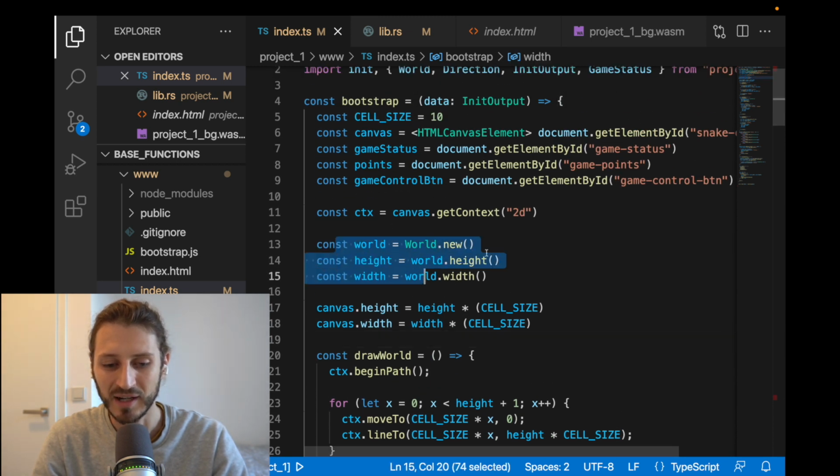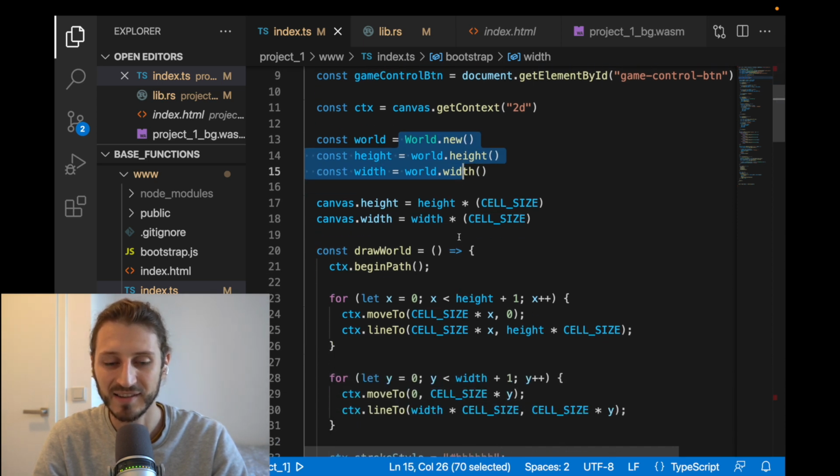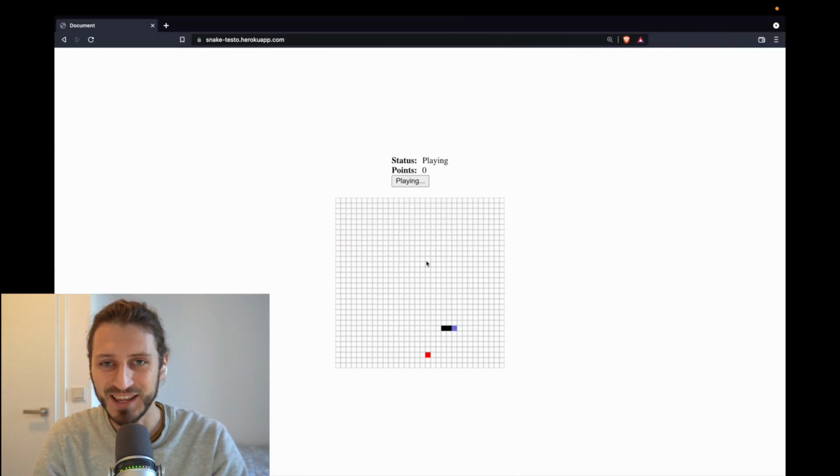Okay, so this data will get here. You can see the implementations here. We'll get some world data here. We'll get snake data, and we'll translate this data into the movement of the snake on the canvas. Okay, so I can control the snake on the canvas and I can gather points, as you can see, and the snake will be growing as the game progresses.